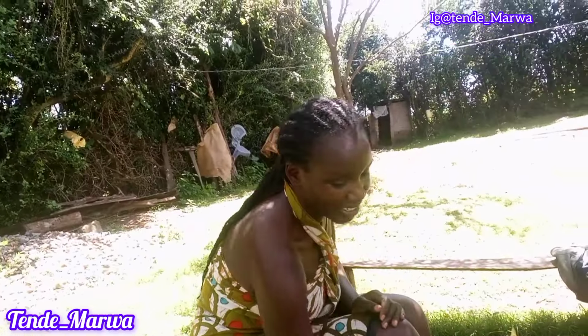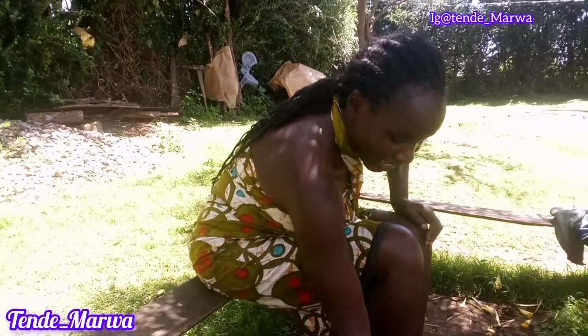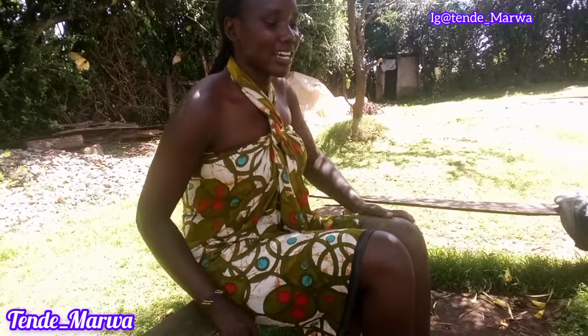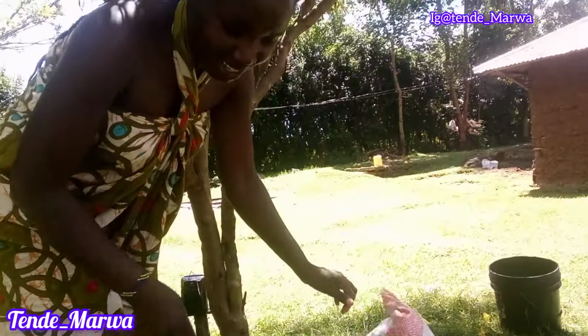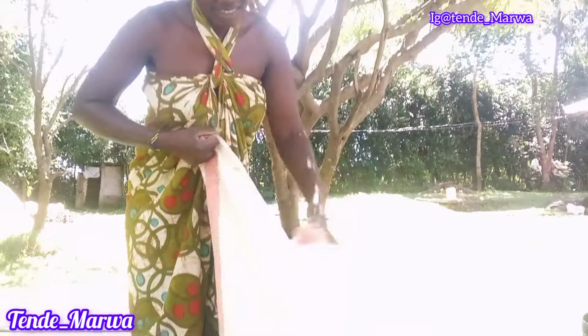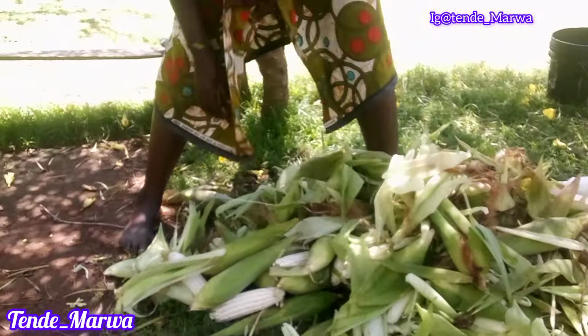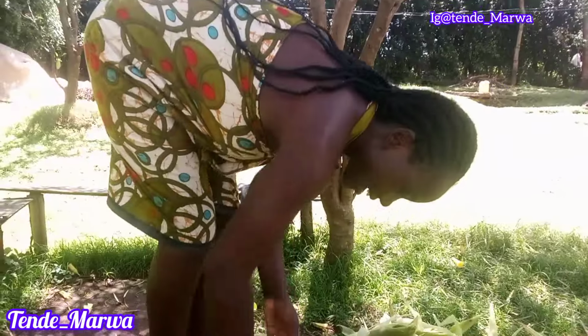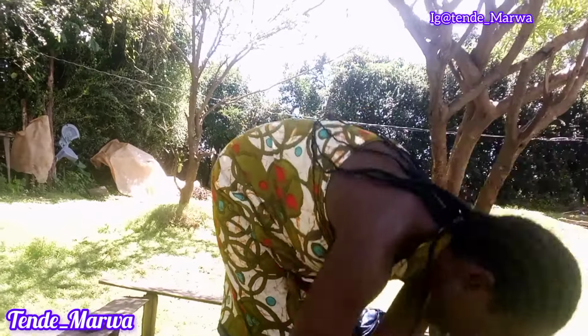My good people, I'm from the farm. It is around 10 and I had gone to look for this. Yeah, these are beans. They are about to be ready. And I also have some maize here. See? Oh! Here. I need to get a few from it. I had started doing it. So I want to prepare githeri, a famous meal here in the village.